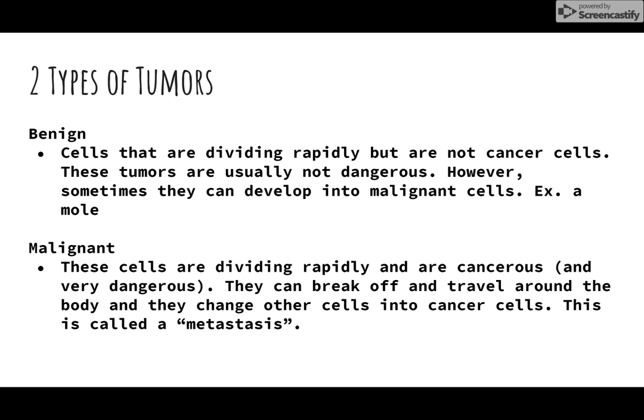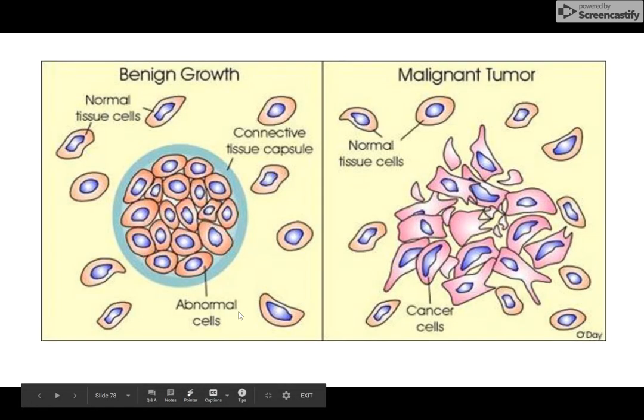One of the things that you might hear about is someone had lung cancer that had migrated to the brain. That's because metastasis had occurred. They had lung cancer, they had tumors in their lungs, but cells from those tumors broke off, went through the bloodstream, migrated to the brain, and implanted there and started developing tumors there. And that's what metastasis is.